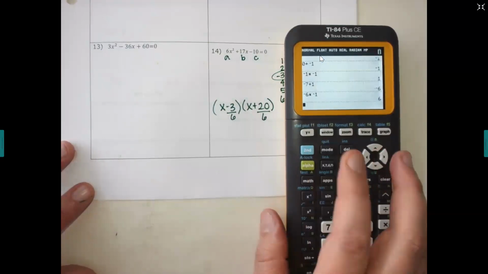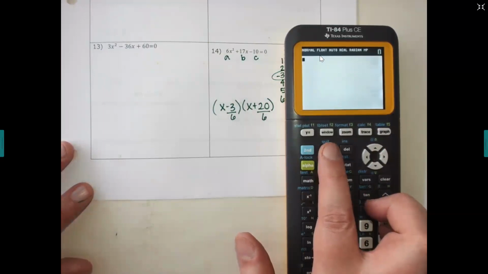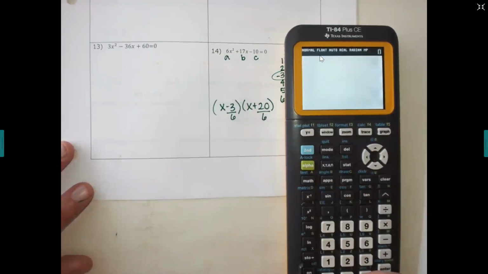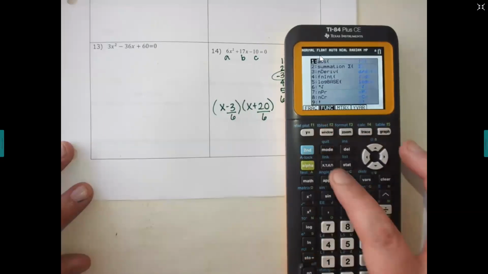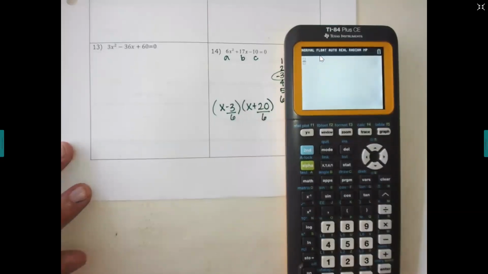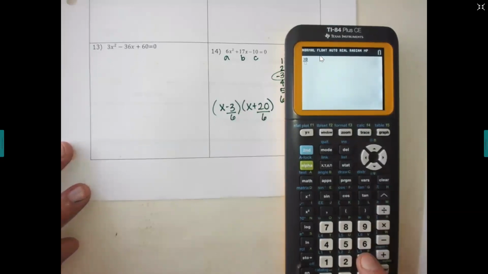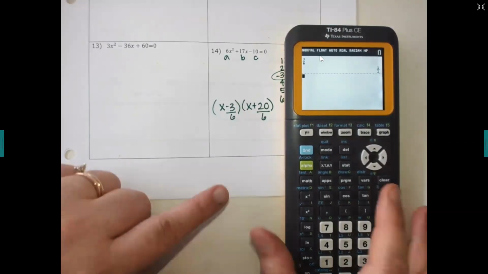Hit second quit to get out of your table. Okay, second is here, quit's right next to it in blue. Okay, and then to pull up your pretty fraction, do you remember how to do that? Alpha X. I thought it was alpha. Oh, no, I'm wrong. It is alpha X? Yes. Alpha X. Oh, nice. I didn't even know that shortcut. Wow. Okay, so alpha X, and then you're gonna put 3 over 6. And if it'll reduce, that counts as dividing. So 3 over 6 is gonna go to 1 over 2.